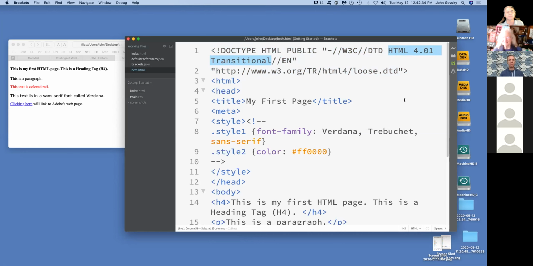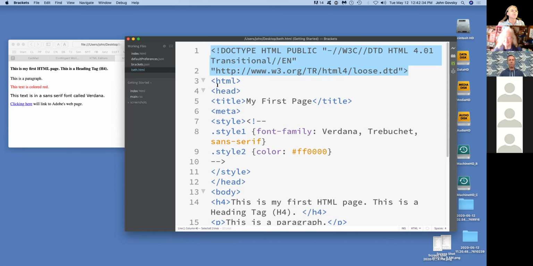The current standard, this document was probably written some years ago. The current standard is what we call HTML5, and the HTML5 doc type is much shorter and different looking. But there are a variety of HTML standards, and this very first piece of code does nothing more than indicate which standard we're using. That's a little bizarre looking. You don't have to understand that. All that means to you is, oh, it's an HTML4 document.